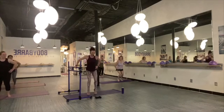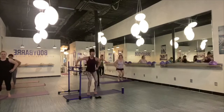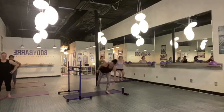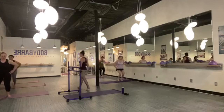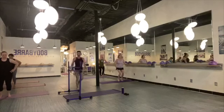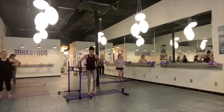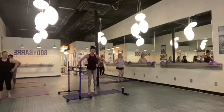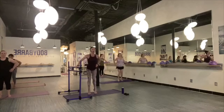Parallel. Take it. 8, 7, 6, 5, 4, 3, 2. 8 more right here for 8, 7. Beautiful, Cody. Nice. For 4, 3. Travel, travel, lift. Take it down, down, lift. Travel, travel, lift. Don't lock those knees. Lift. 4 more right here.